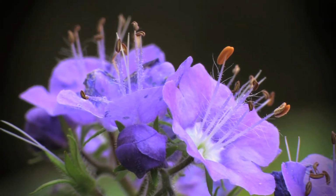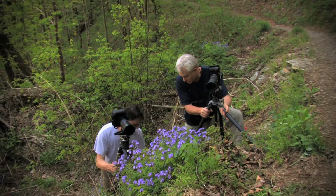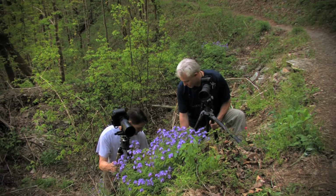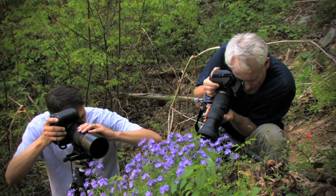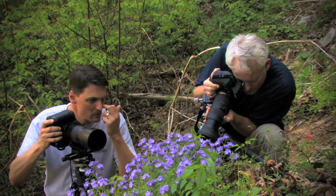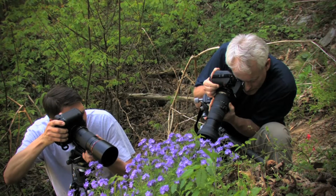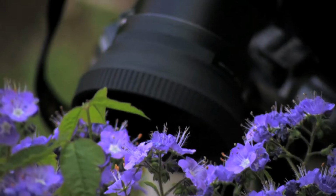If I want to get the tight shot, I just put in the close-up diopter, and now is when it's going to start getting tricky, because it's got to be just in the right spot. I can't stress enough how critical the focus is when you're trying to do this super tight stuff. You could spend, as you know well, hours just playing around when you're shooting extreme close-ups with all the different possibilities here.